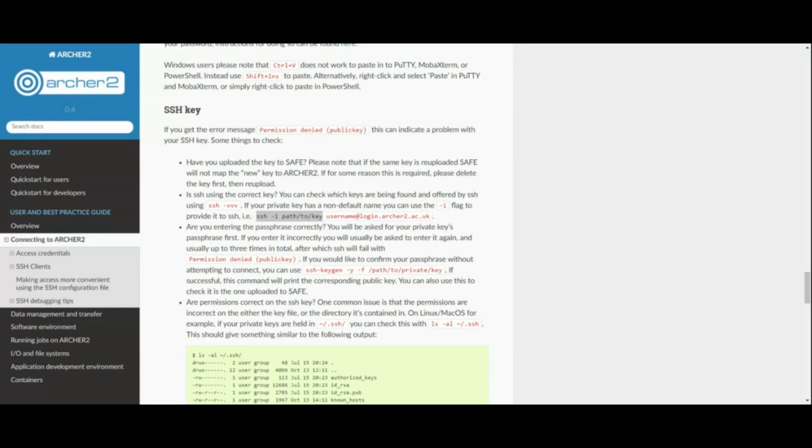I'm using Linux. I did ssh-add, entered my passphrase, and then SSH'd onto Archer and was asked for my password. Okay, yeah. So that ssh-add bit is setting up the key agent, which will hold it open as long as your session is open. That will hold the password for you, so you should be able to reuse it between multiple SSH sessions. Thank you. So that bit happens on my machine. Yes. Thank you, I remembered that. Thanks very much. No worries.